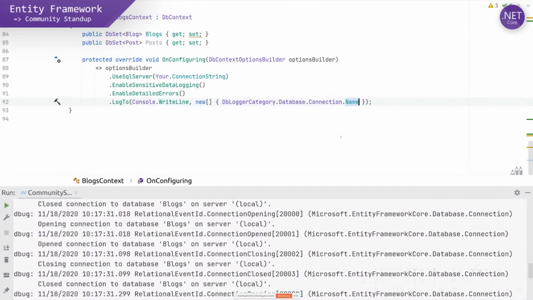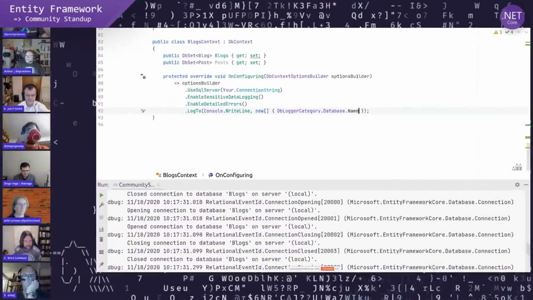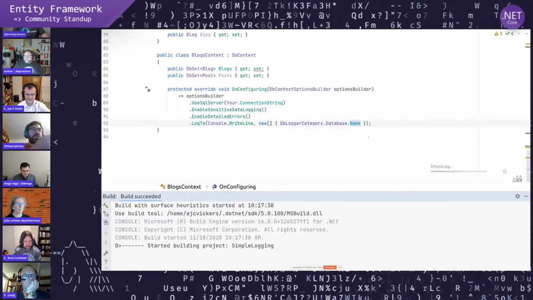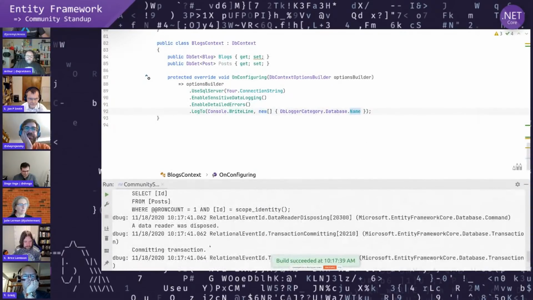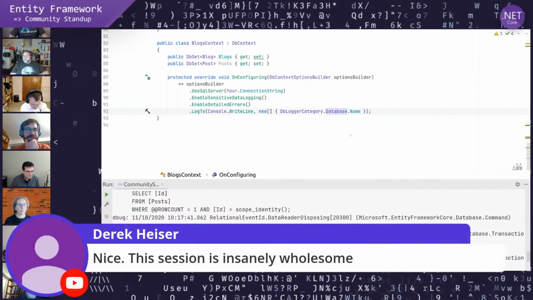If we did the top level database here, we get events associated with both connections and commands, anything that's database. So this is a hierarchical category separation. Some categories have overlap between where things could go, so they've been assigned what we think to be the most relevant category. But it's generally pretty easy to filter what you want.